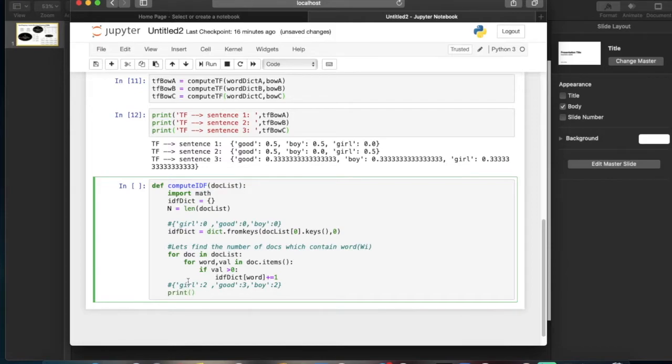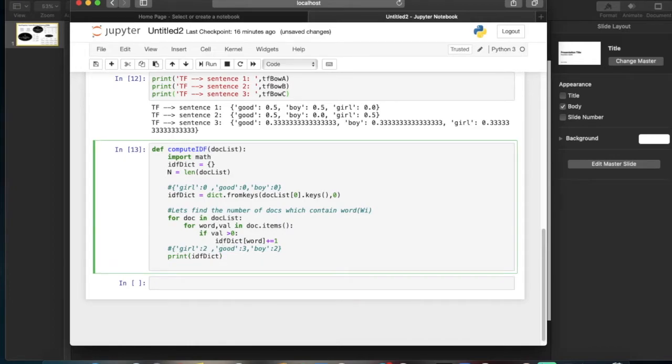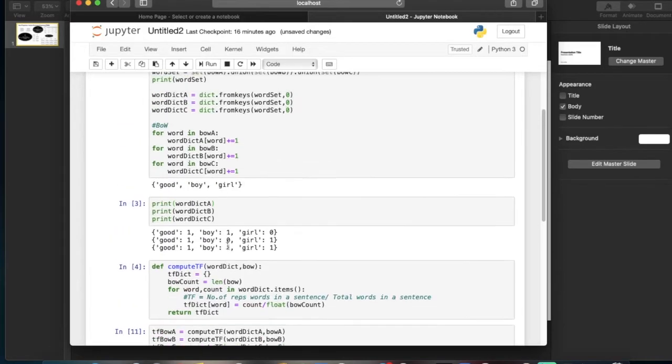If we print out the idf_dict, we are not returning anything though. So we call idf and send the entire word dicts: word dict a, word dict b, and word dict c.